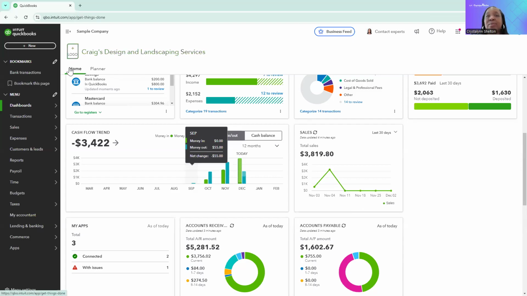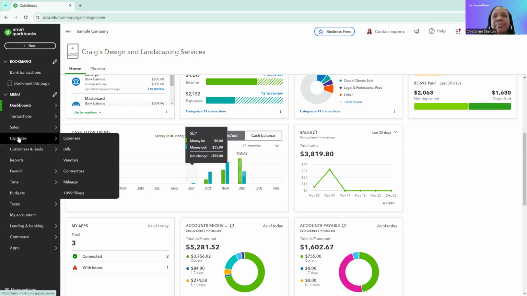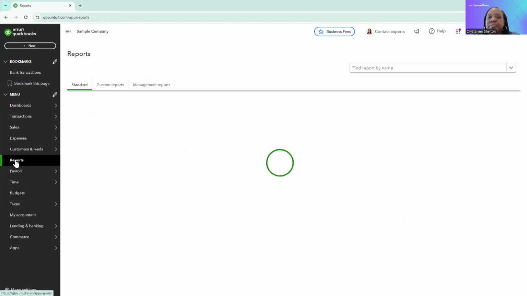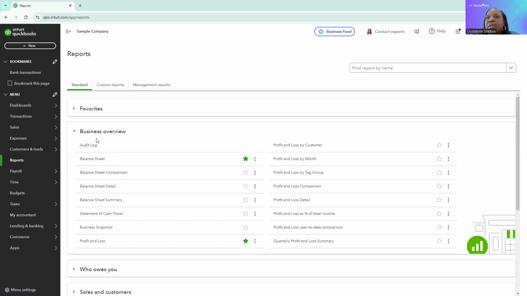how QuickBooks Online works. All right, so we're going to head over to the Reports Center, which is located on the left navigation bar here in QuickBooks. And the first report that we're going to talk about in the Business Overview reporting group is the profit and loss statement. So one thing that you're going to notice is there are several versions of this report.